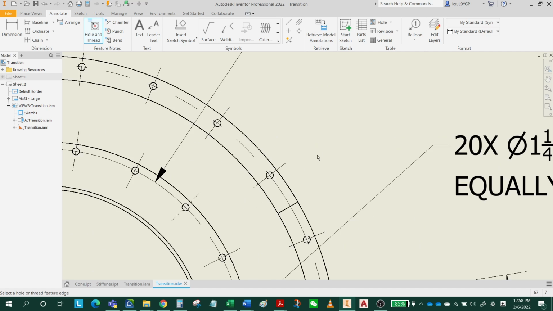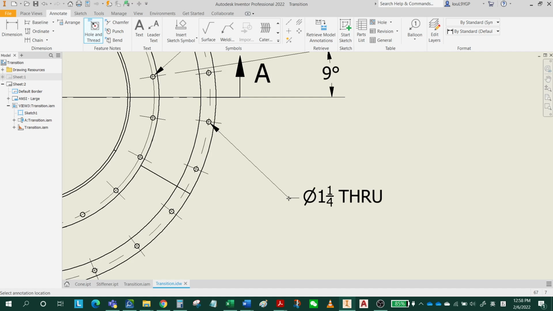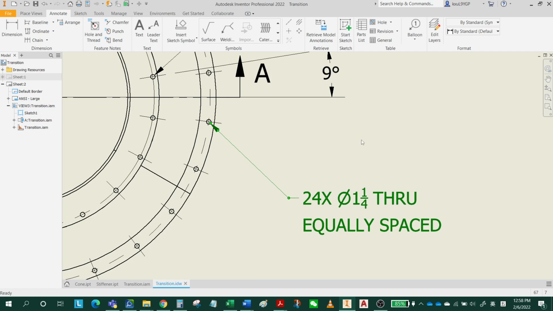And for the bottom flange, we're going to do the same thing. So first, the hole wizard. So I'm going to put the hole wizards. In this case, I'm going to give this hole and this the same size. This should be larger, all right? I'm going to change that because this is one half, all right? I'm going to change the 3D model later. So I'm going to click and escape, double click. So it's going to be 24 times and through, equally spaced. Okay, equally spaced and put it here.